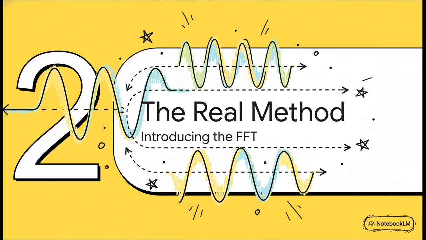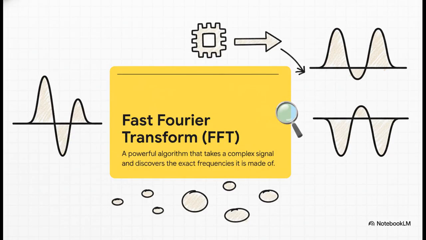Okay, so if you don't start with the simple waves, how in the world do you find them? Well, you need a deconstruction tool. And that brings us to the real method and the star of our show today. Meet the Fast Fourier Transform, or FFT for short. This is the powerhouse algorithm, the secret sauce that lives inside all kinds of analysis software. Its entire job is to perform this incredible transformation, to take a signal that's measured over time and give us a brand new perspective on it as a simple list of frequencies. It's the ultimate deconstruction tool.